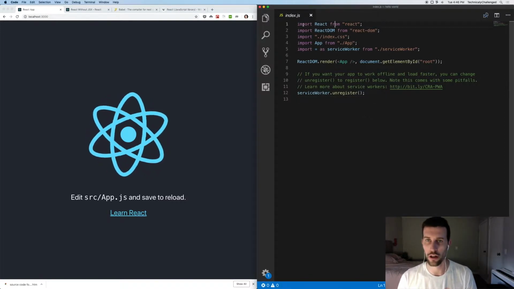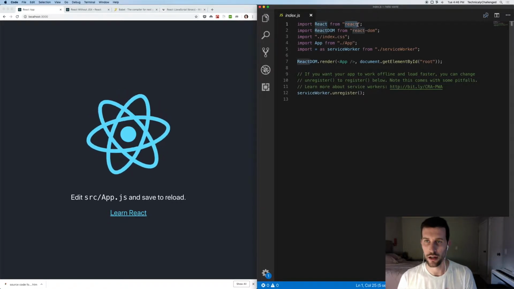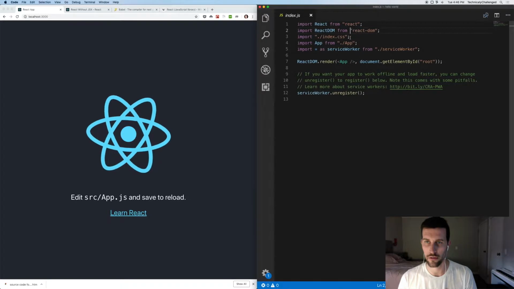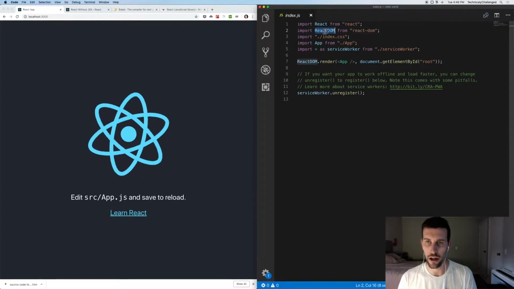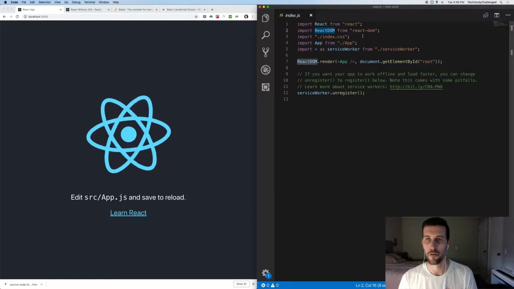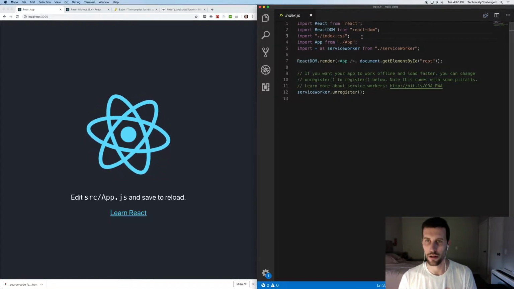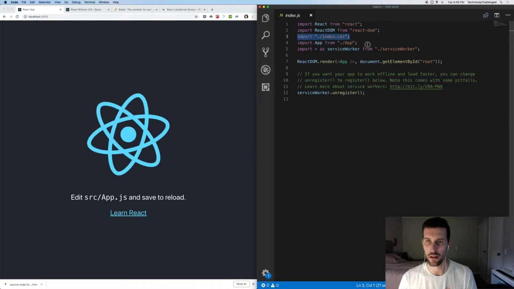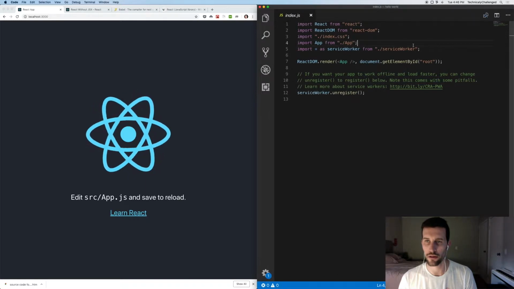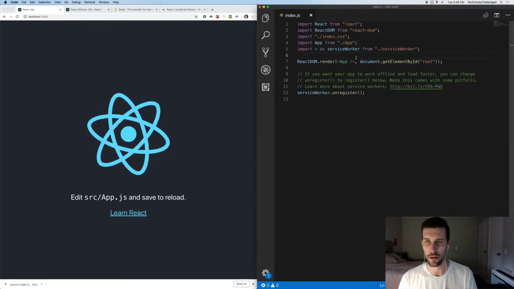So at the top, you're going to see all our imports. This is going to import React, so we can actually use React from our node_modules folder, which it installed. Import ReactDOM, and this will let us access the web browser and put DOM elements and HTML elements on the web browser. This is a CSS file. This is a component that's being imported from another file, and we'll talk about components a little bit. Service worker is something we're not going to talk about.